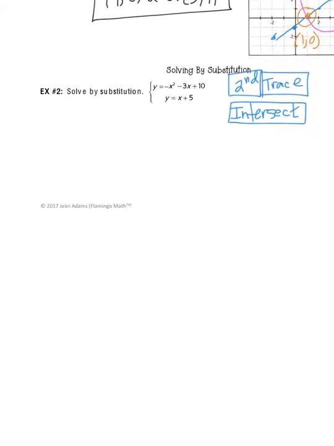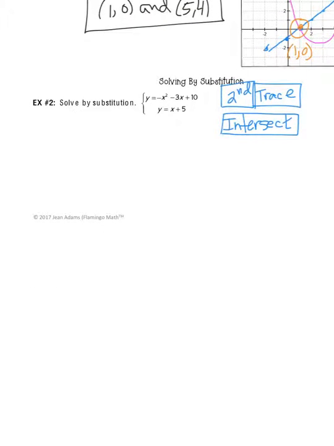Okay, so then I know that the directions here say solve by substitution, but I don't want you to do that. I want you to put this into your y equals, the first y sub 1, so clear out what you put in there before. Make sure you're putting a negative in front of the x squared and not a subtraction sign. This is a negative, that's a subtraction. Then this goes into the y sub 2, and you're going to hit graph.